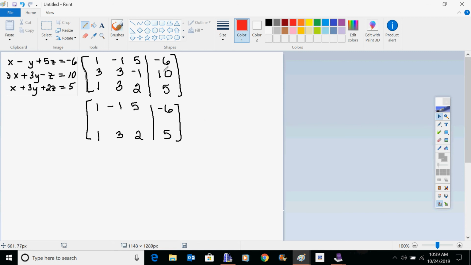Well, we get a 0, but we have to do it by multiplying by a non-zero number times one of the rows and then adding it to another row. So I'm going to use row 1 for this. If I use row 1 and I want to get a 0 here, how many times row 1 am I going to take? -3, because -3 times row 1 plus row 2 will give you a 0.